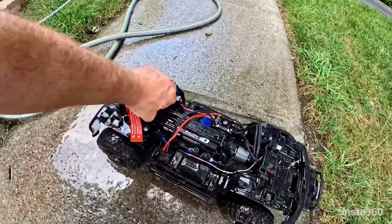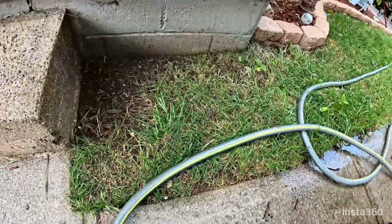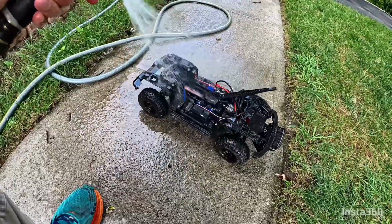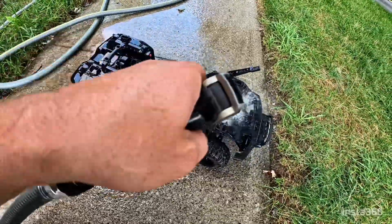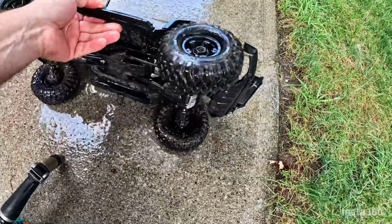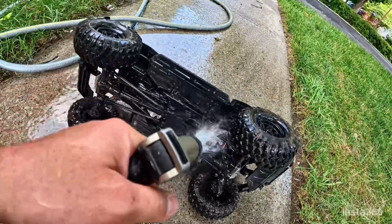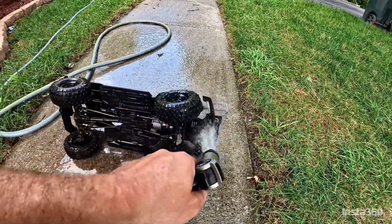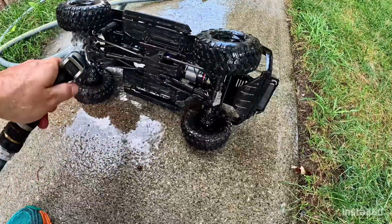Now, for those who don't know anything about electrical systems, never plug in wet electronics. Never do that. It's okay to get them submerged while you're running, because this thing goes well over the body when I take it down to the creek and river and run it. I've had this thing completely underwater quite a few times. But you can see, metal frame, the plastic wheels have been holding up fine, the bumper's holding up fine. Literally, it's been an absolute champ.